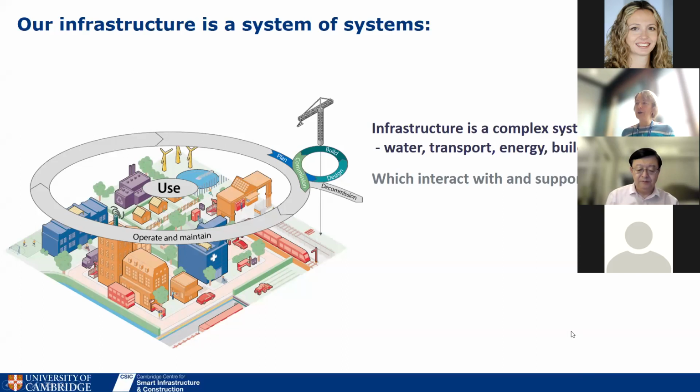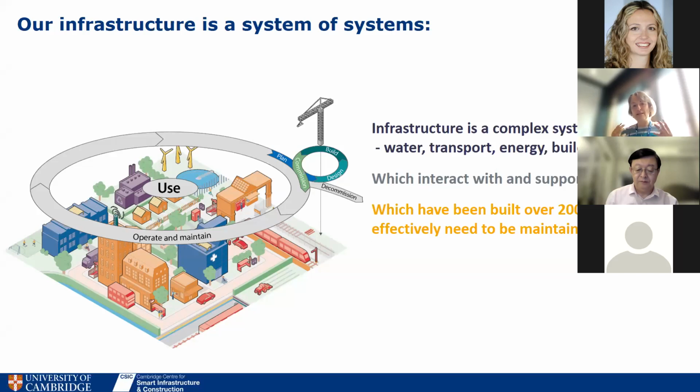So, we have no water without power, particularly in the part of the world that I live in, where it's very flat. So all of our water is pumped, there's no gravity systems. We have no energy without ICT. Our transport systems increasingly rely on ICT and obviously rely on energy, and so on and so on. So all of these things lean on each other. And they've evolved, as I say, over the last 2 centuries or more, and not necessarily in a fully planned way.